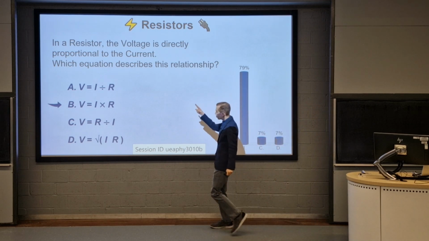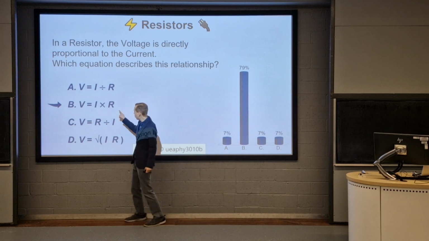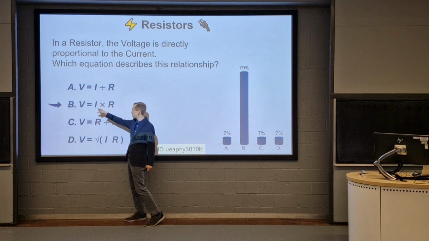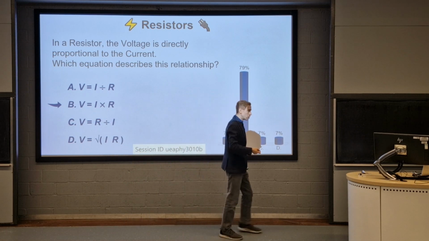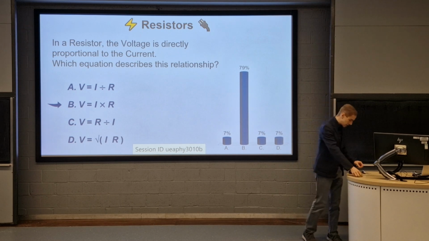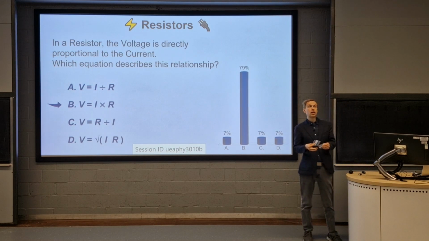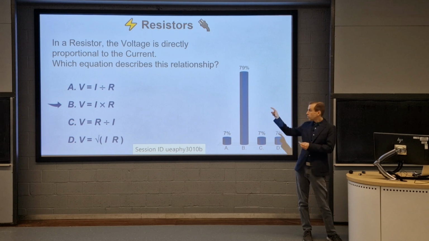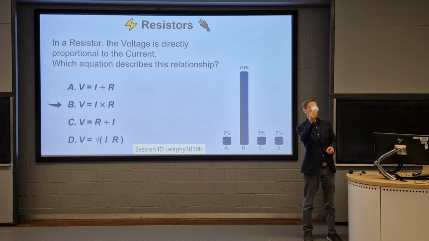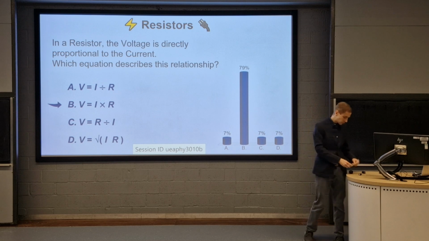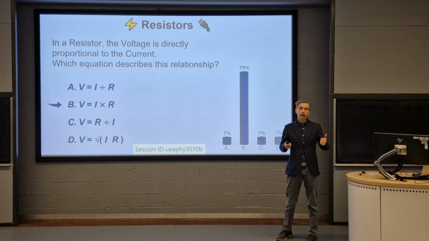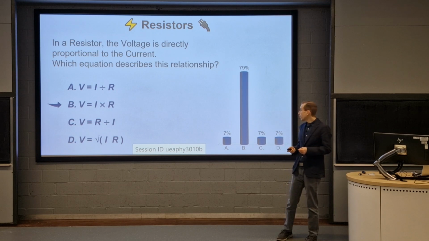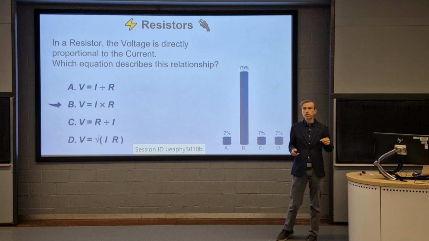And we've got this proportionality relationship, and the constant of proportionality, the thing which relates the current to the voltage, is what we define as the resistance. So we've got some different kinds of resistors here, some have a higher resistance than others, and it's really that constant of proportionality which defines what a resistor is. So that's Ohm's law. We're going to see it over and over again. You're really going to get very familiar with that equation, okay? So that's the basic relationship between current and voltage in a resistor.